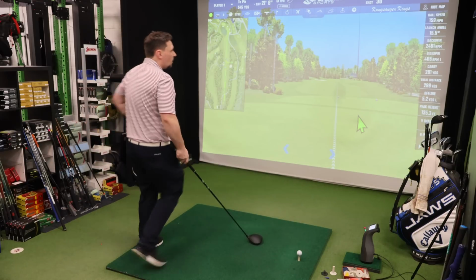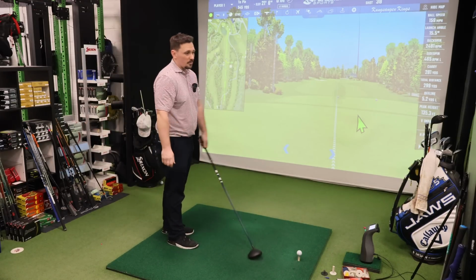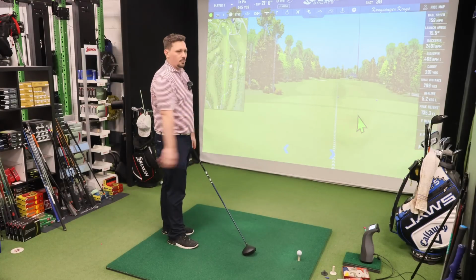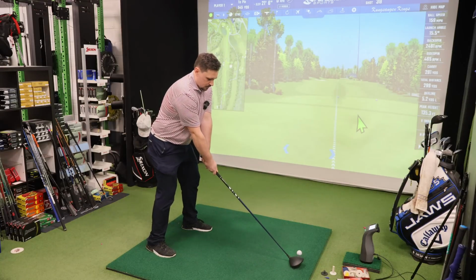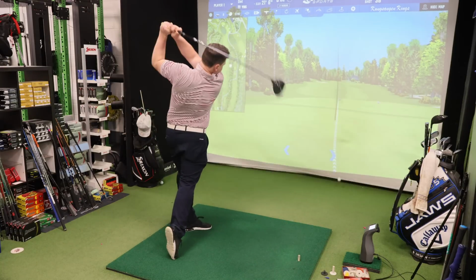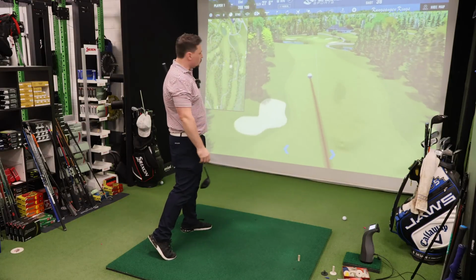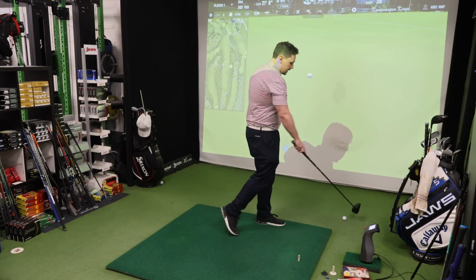Absolutely. I like it, and if I had one in a driver, I'd happily use it. I feel like I was getting more out of the Mizu. 100%. I think it's just a touch smooth and easy, and it's just a touch soft, mate. Go on, let's do an aggressive backswing. Yeah, it wants that load. I don't want to swing it like that, but that's what I feel like it needs.